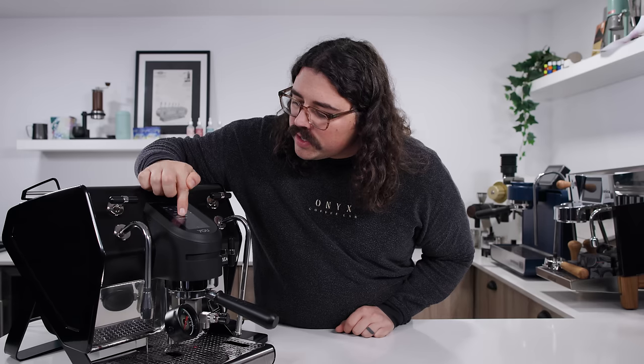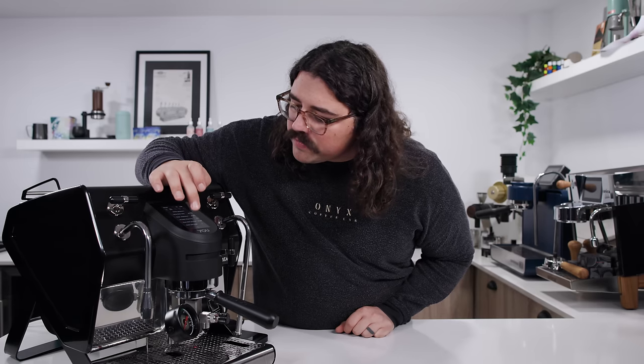There is a really weird setting that you can put on, which I'm not a fan of, but it is a setting you can do. And we're gonna put it on now. Steam wand purge. So I'm gonna click that on. What this does, and it's really weird, is you can have it so one click purges it, or a long hold will turn it on. That is hard to remember, I'll be honest with you.